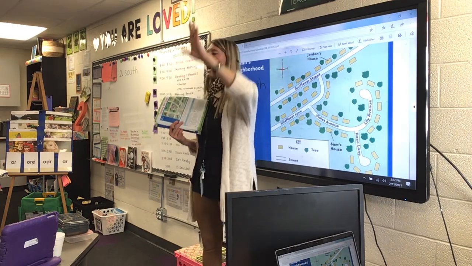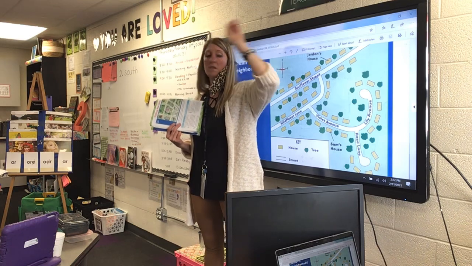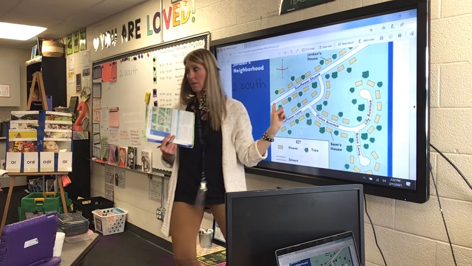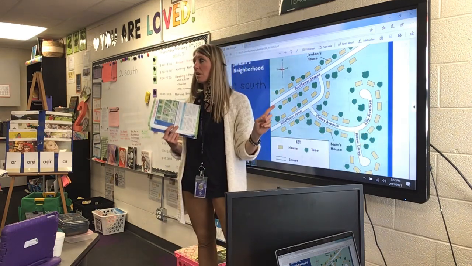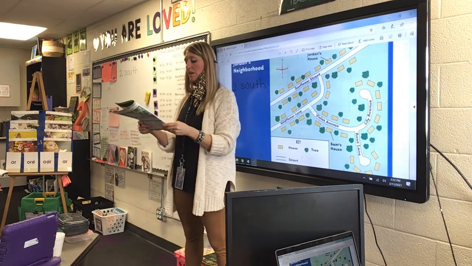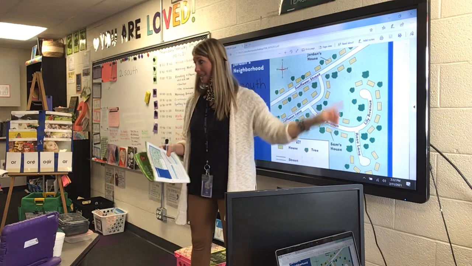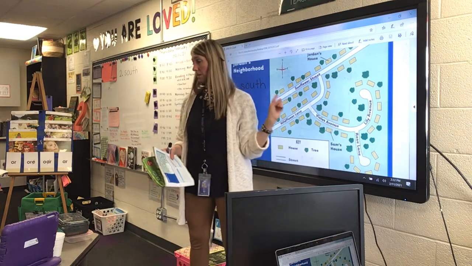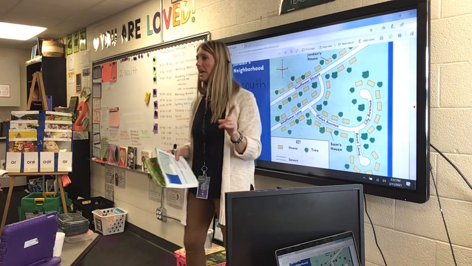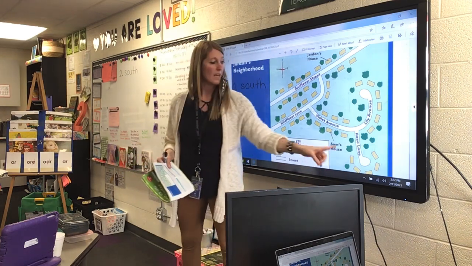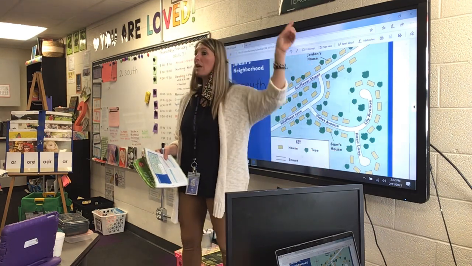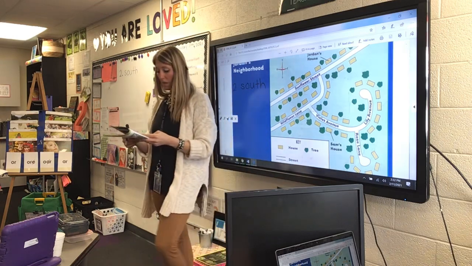East. Stop and think before you shout. Is it going north and south? Okay, listen, that's not what it's asking us. It's saying, is this going north and south? Or is it going east and west? North and south. Good. You can't just say north or you can't just say south because the road, you can go up it, north, or you can go down it, south. So if it's going up and down, that's north and south.